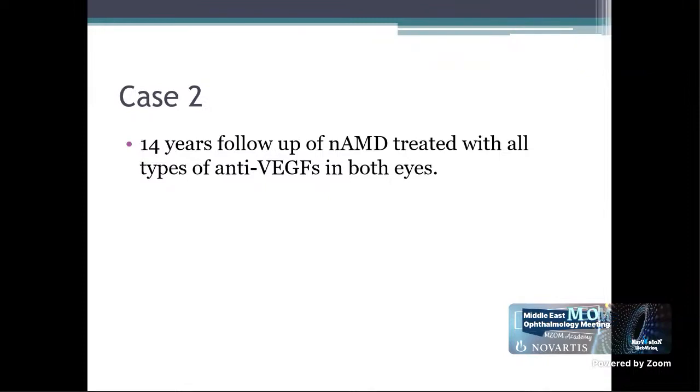This is what we answered. Sometimes you get sudden RPE detachment, but huge types like this we face very rarely, and it's mostly harboring CMV down there. But sometimes, we all know that separation from the RPE, from the Bruch's membrane, happens because of weakness of the zonula occludens in between. The protein is weak, so that's why it starts to dome shape and then starts to have sensory detachment. But there is no certain pathology to say why this patient gets RPE detachment and why others do not. In my opinion, I don't know.